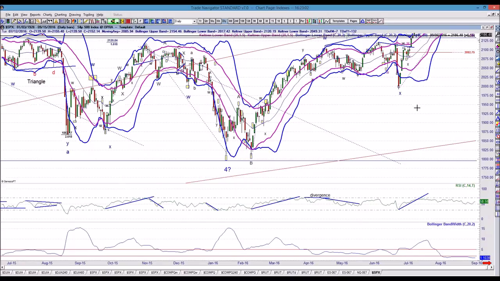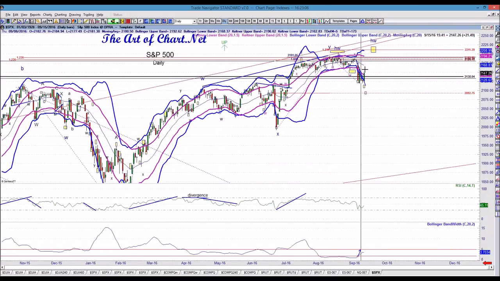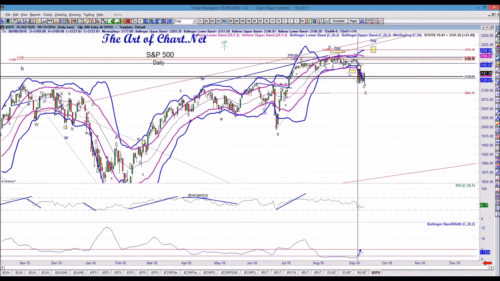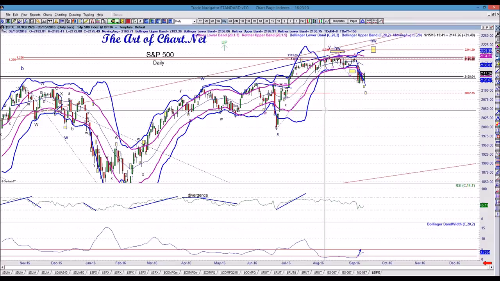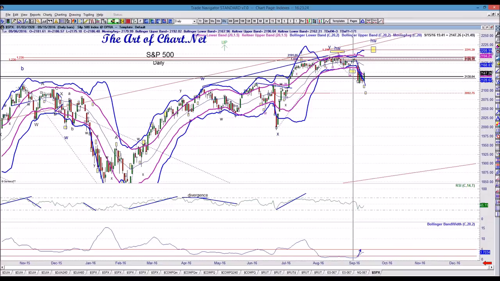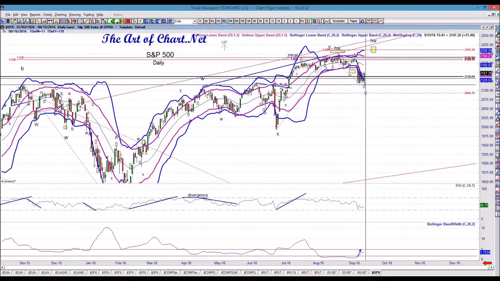But a more reliable signal, in my opinion, is the compression. Compression leads to expansion. Now, here's the formula I use. Count the number of days of compression where Bollinger Bands are inside of Keltner's, and then usually 75% of that duration, you're going to get the expansion. So if you have 25 days or 20 days, to make the math easy, that would be 14 days of expansion. And that usually turns into a band ride, which is kind of what's happening here.